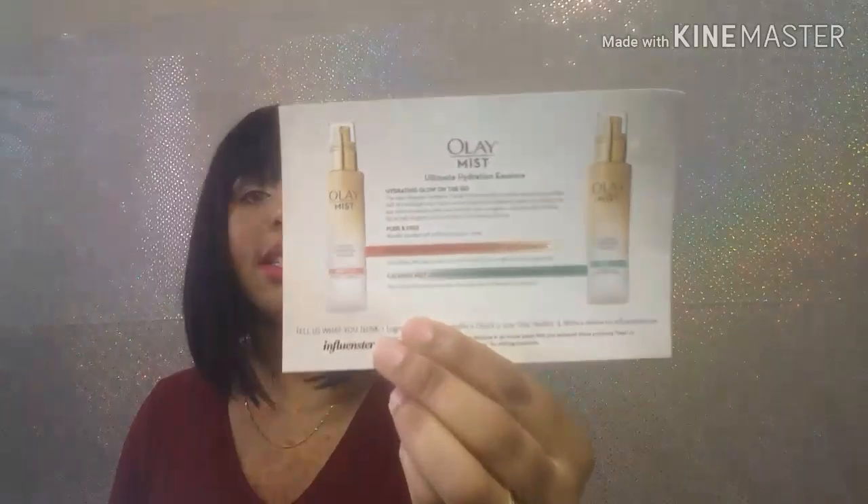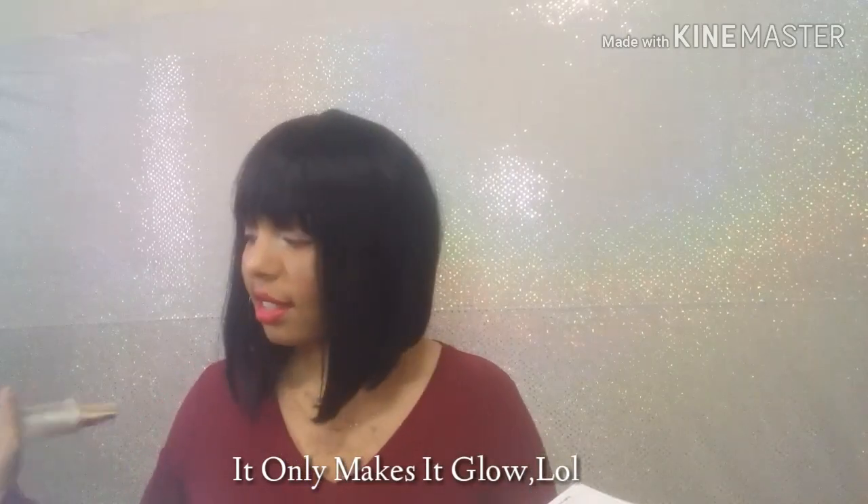My last big samples are from Influenster and I have two boxes. The first box was the Ole Miss box. This is what came in the box — this is the Ole mask and it smells so good, like peppermint. It's a white charcoal glow boost mask. The other thing in my box was the Ole Mist energizing Vitamin C and Bergamot spray. But it doesn't moisturize my skin so I didn't really like it — it's supposed to hydrate but it doesn't.